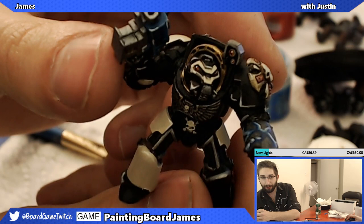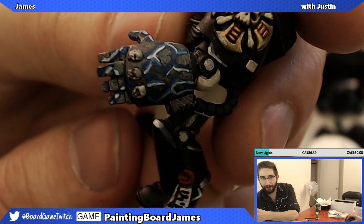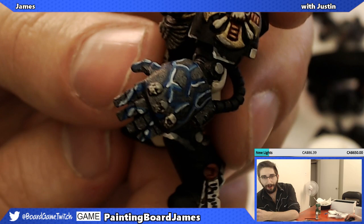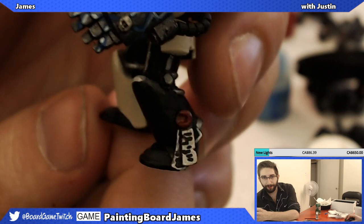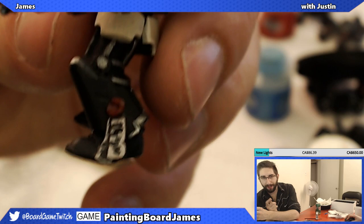I was playing around with the thunder effect for his fist, and it doesn't look bad right on a table, but my next big step that I'm going to try to learn is some really good object source lighting. Did a bit of a wash on there for the purity tags or whatever. I did it brown, and then I went over it with a bone, and then did a brown wash, and then I highlighted with white and just put little dashes on it like scribbles.